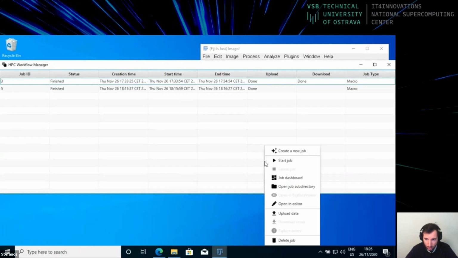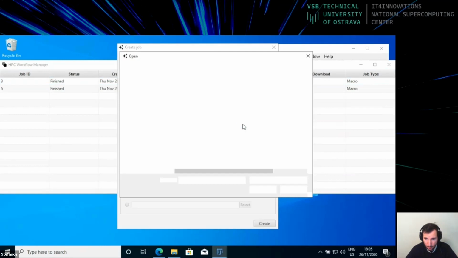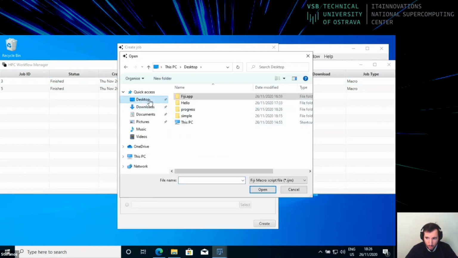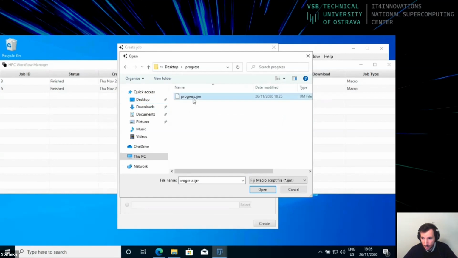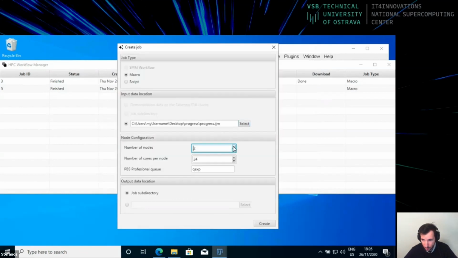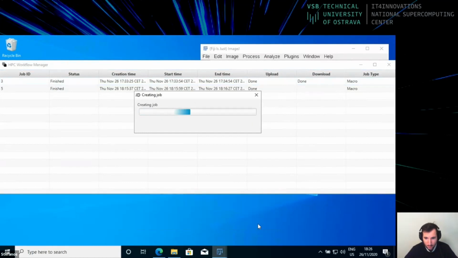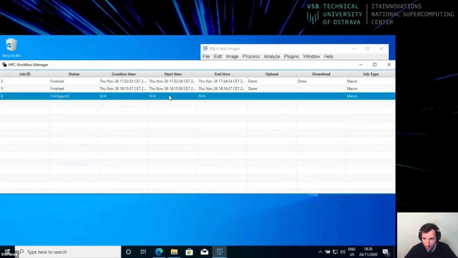In this example, you should use only one number of nodes. I'm going to be using 3, but you should use only one. There is no need to use more than one, because we are just demonstrating how to add the progress reporting functions to create the progress bar. So select the macro file, the empty macro file in the empty directory. Use only one number of nodes, not 3. I'm just using 3, but just use one.